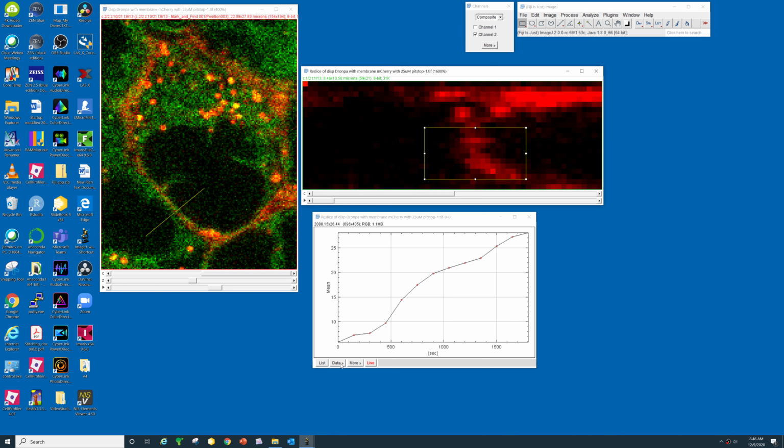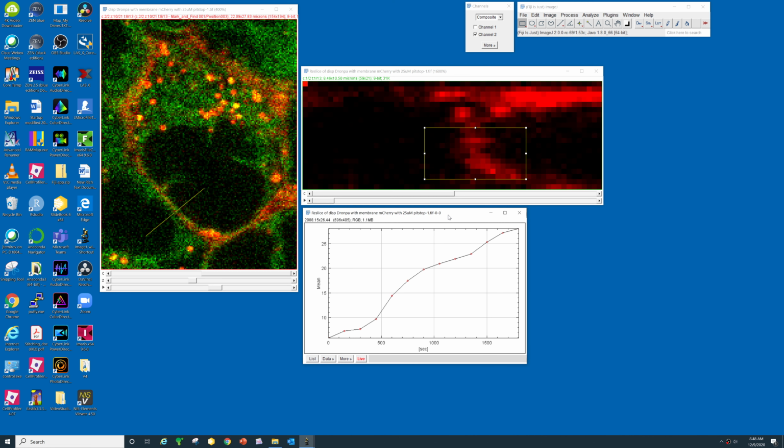As I said earlier, you can save this graph, and saving the graph can be done in a different way as well, which I recommend because it saves the ROIs as well. You can come back later on to it.